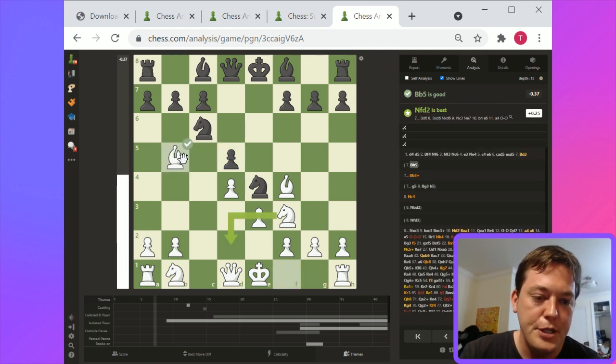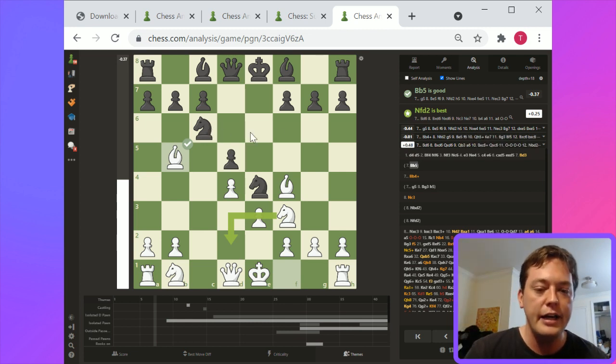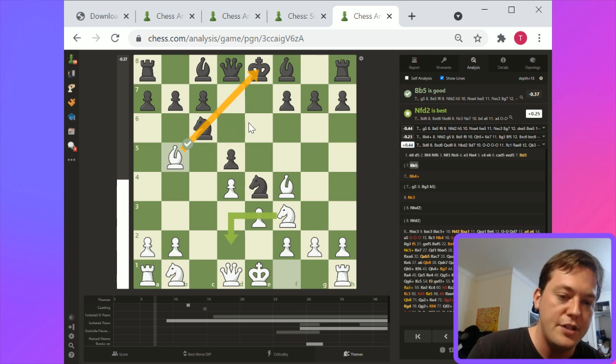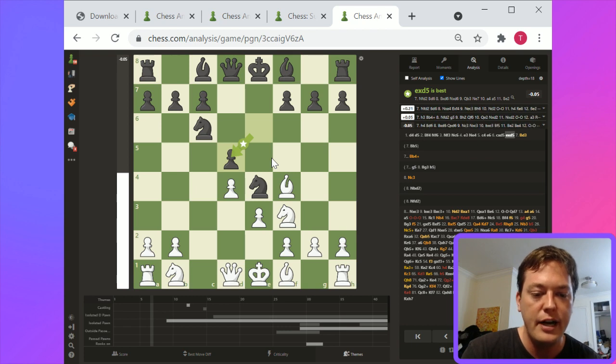I guess the value in bishop to b5 is that it doesn't allow black to basically attack on this side. If black plays something like g5, white can play bishop to e5, and this white bishop is facing towards the king. So this is a pin here, right? So g5, bishop to e5, and white is fine. So yeah, I would say bishop to g5 is probably a better way to play this.